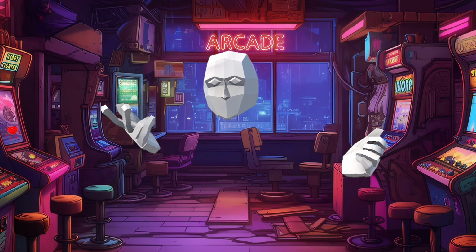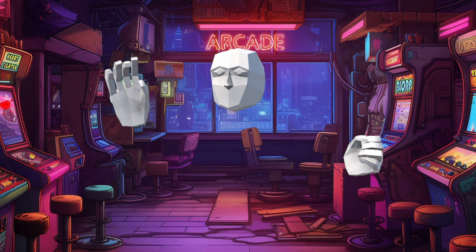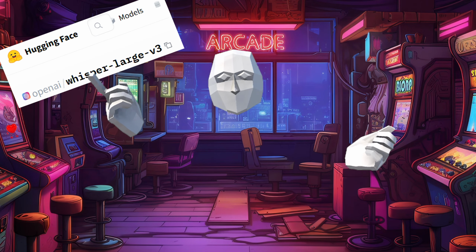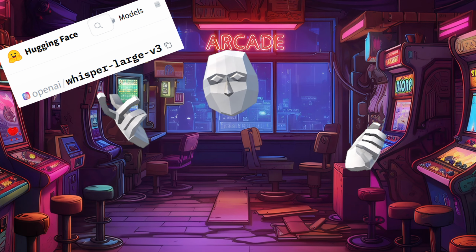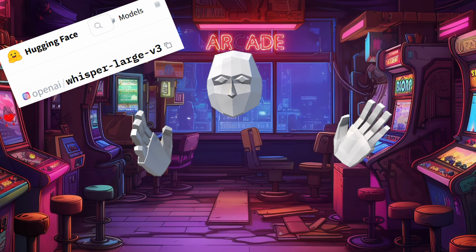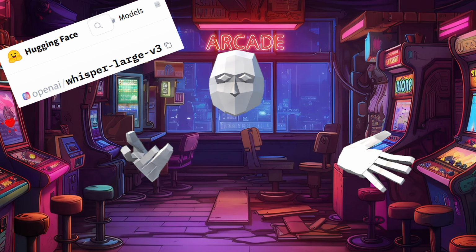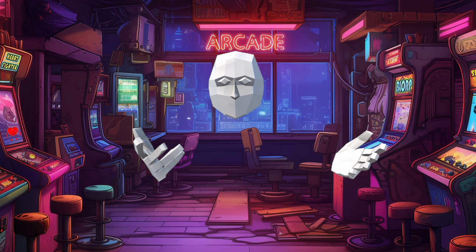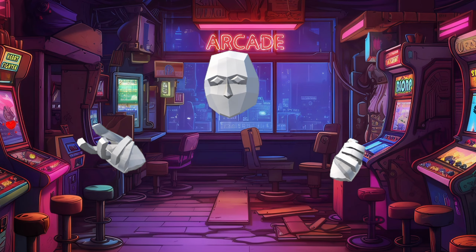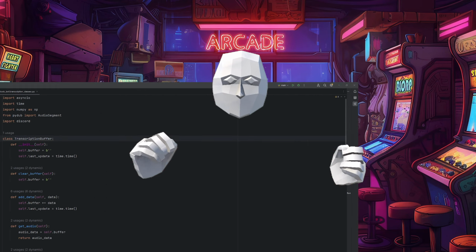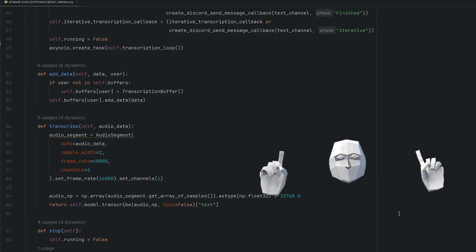So once we actually have the audio data, we can then run it through a voice to text program, something like OpenAI's Whisper, which is what we're going to use on this project. And lucky for us, Whisper is actually an open source model on Hugging Face, so we can download it and use it locally. For this initial test, it's just going to output the intermediate transcriptions as it's generating them, just so we can tell that it works. But we'll also include some callbacks into the Python code so that we can plug future functions into this process. I actually don't have footage of me coding up this part, but here's the code.